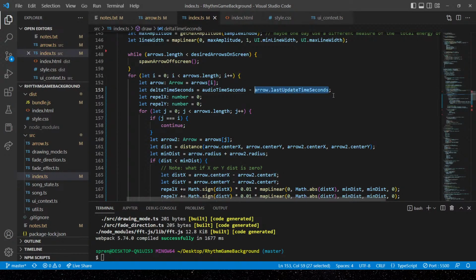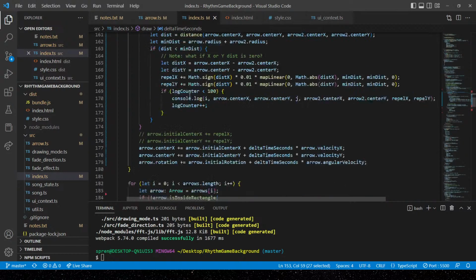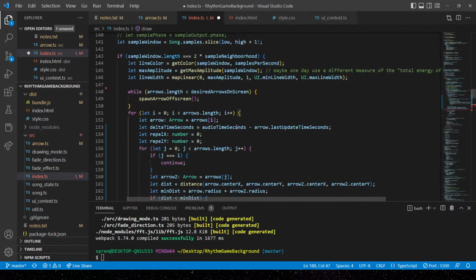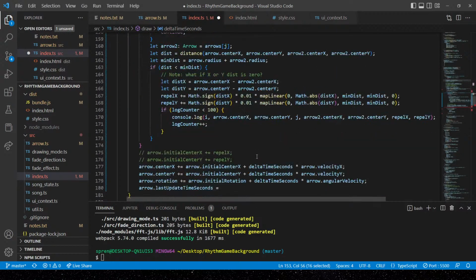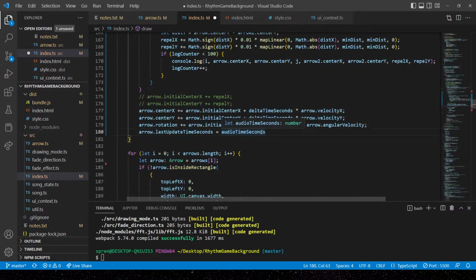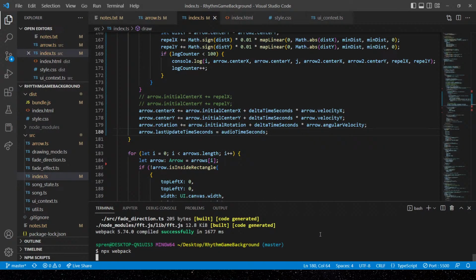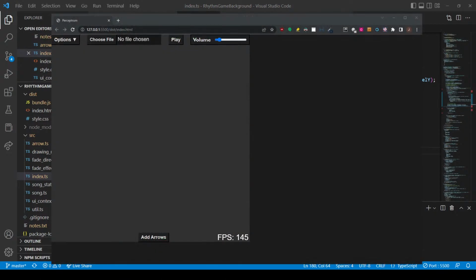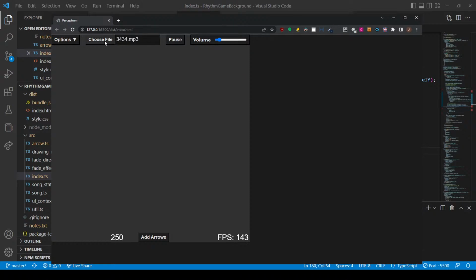I need to update this value. So what happens is it just keeps going faster and faster and very quickly flies off screen. Okay, let's try that again. Okay, everything does fly off screen. That's not great.